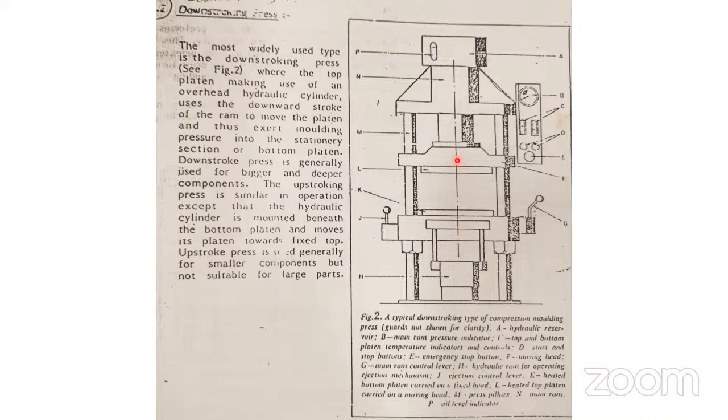This type of press is available in the market because you are taking the benefit of gravitational force. This press is also dangerous because it is a downstroke. Nowadays, many upstroke machines are there, where the piston and the movable platen go up from below. That is called an upstroke machine. This is a downstroke machine, right? Therefore, the diagram shows a downstroke machine.